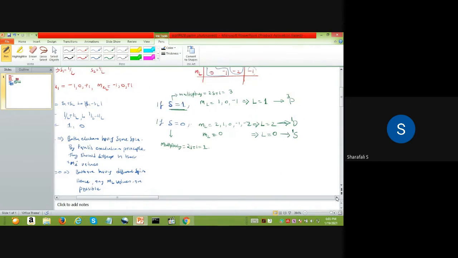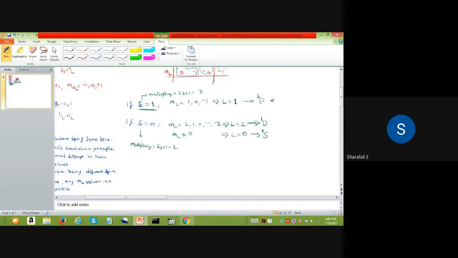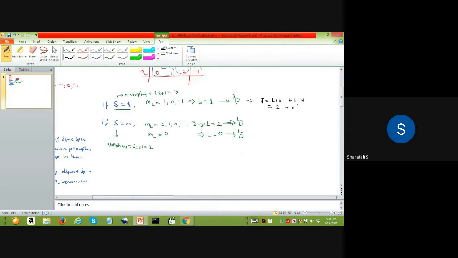So considering the J values we have in this particular case, what will be that J? J can be L plus S to L minus S. So that will give me the J values: L is 1 here, S is 1. So L plus S is 2, and L minus S is 0. So that will give me the values 2, 1, 0, that is 2 to 0 in steps of 1. Okay, so 2, 1, 0.